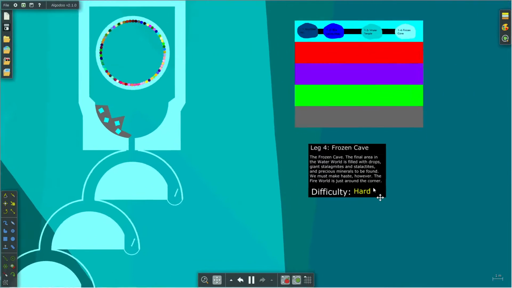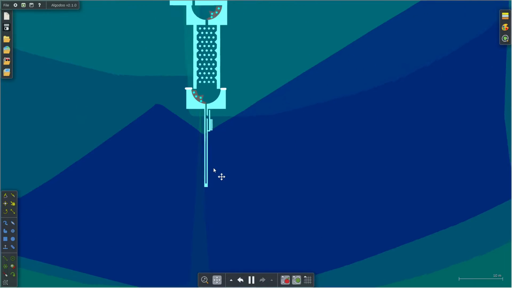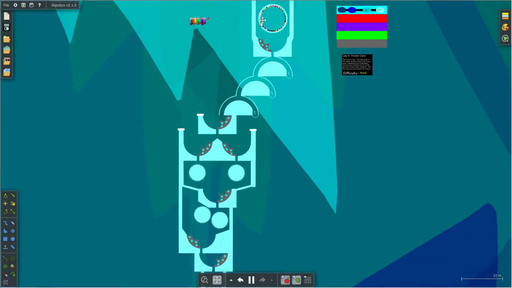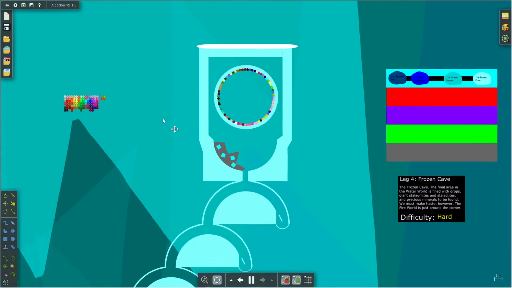The difficulty is hard. Now let's do this. The bottom 10 marbles will be eliminated. Here's the course. 3, 2, 1, go!